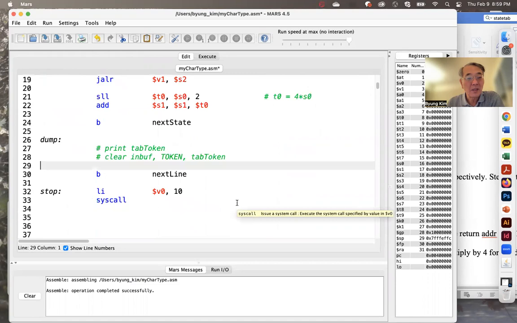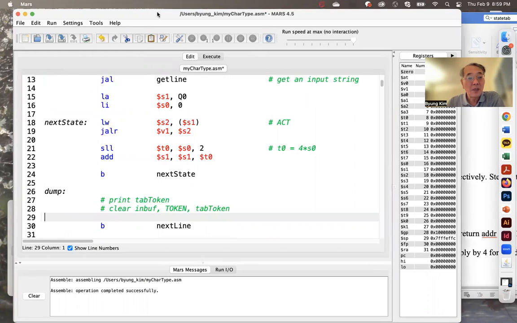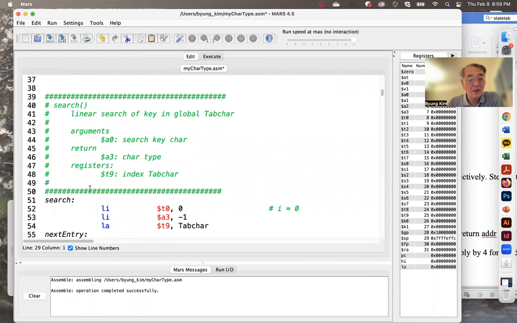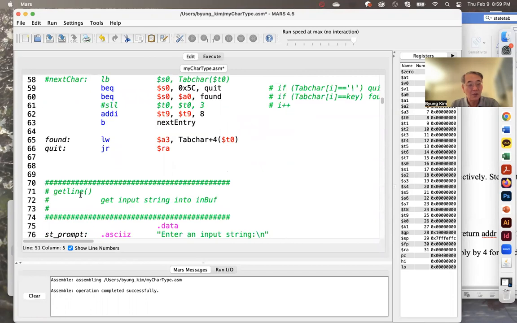Okay, so this is the program you need to do. And all you have to do is the only set of programs or functions you need to write is, you have a search function already. So this will be your act 1 actually, right? So act 1. And you need to write act 2, get line is there, act 2.